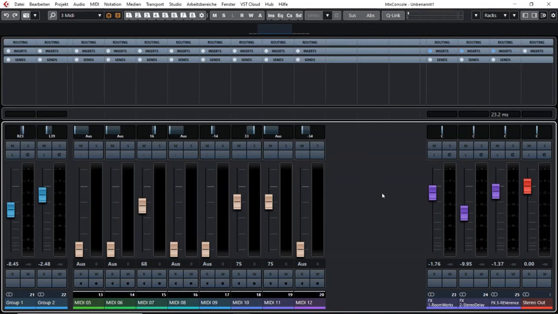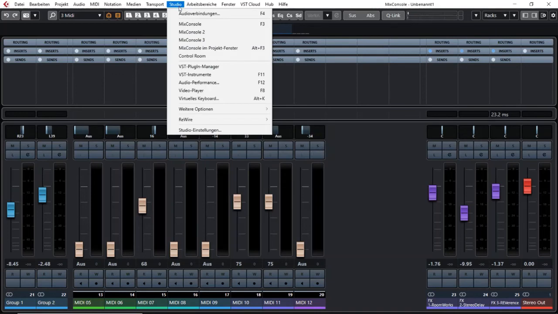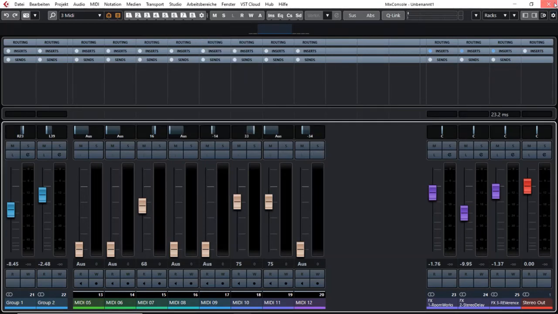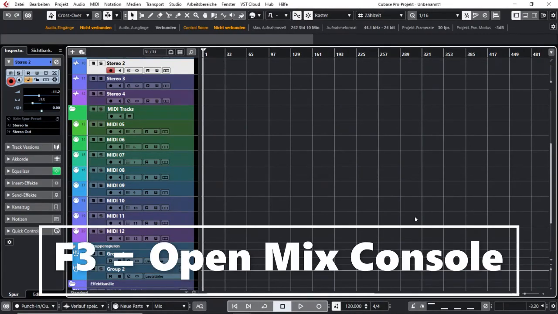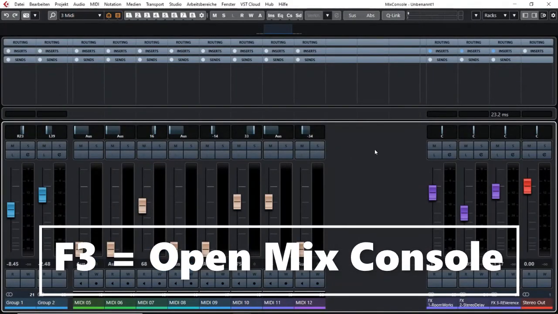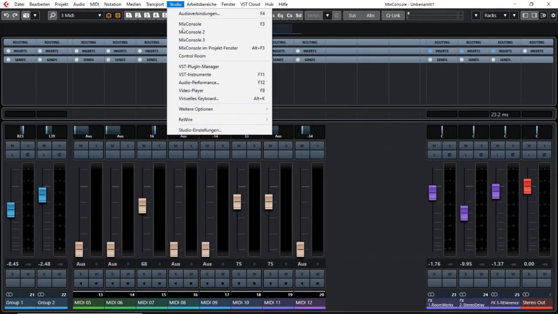But if I'm in the studio and I have more than one screen available, then I would use more than one mixer. So if you click on Studio or you hit the F3 button, that means your main mixer window will open. But if you click on Studio, you see you also have a second and a third mix console.